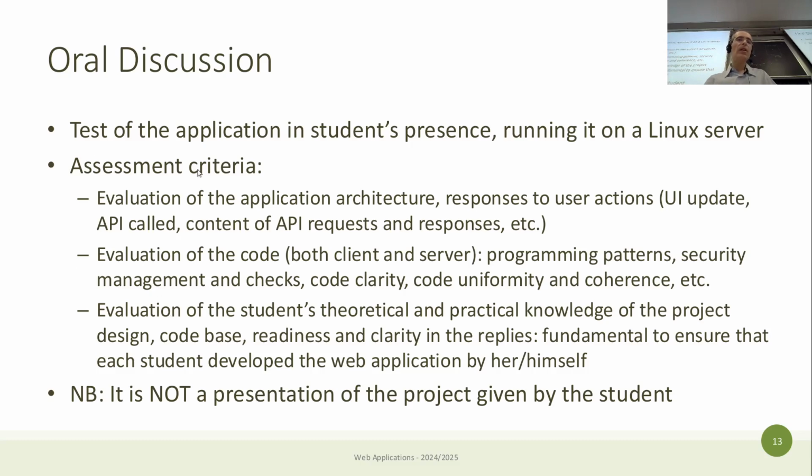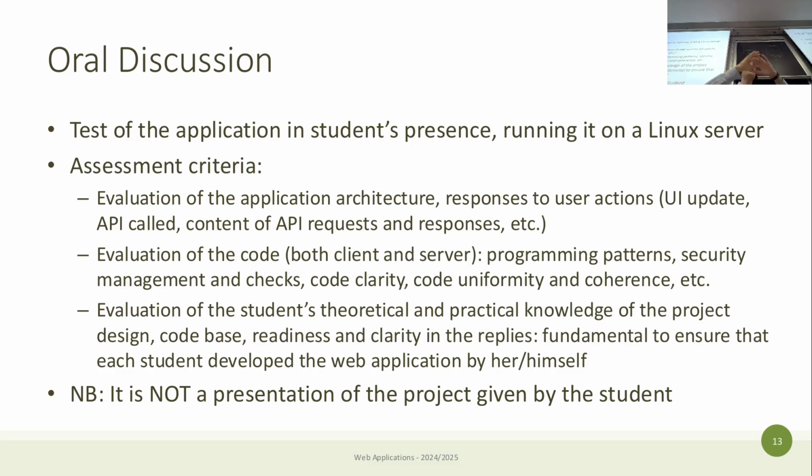And these are the criteria that we will use for the evaluation. We will evaluate the architecture, how the application works. It should have a minimum set of functionalities. If we ask for an application to, I don't know, book a calendar, you should be able to book something in the application.